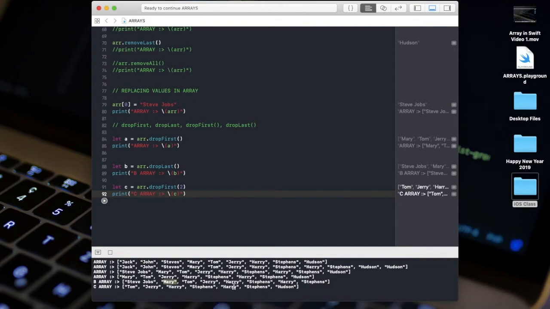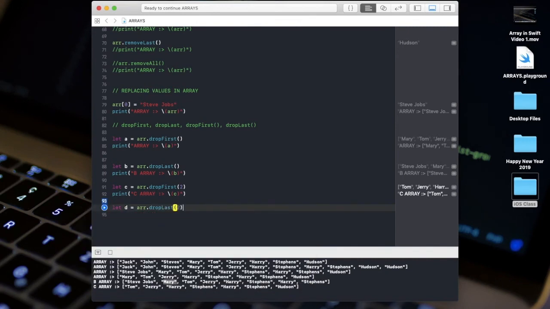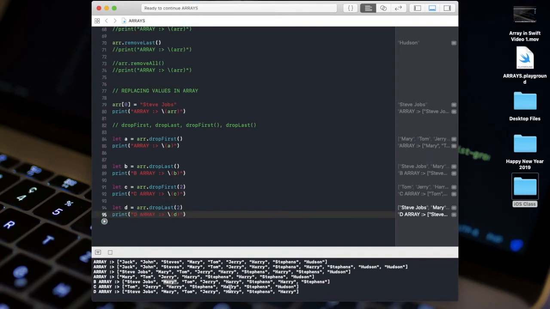And now Harry will be the last after dropping these two values, Stephens and Hudson. Just write it. Let d equal a.dropLast with k, meaning two values, and print array d. Let's run it. So Harry is the last one, as Stephens and Hudson are dropped from the last.